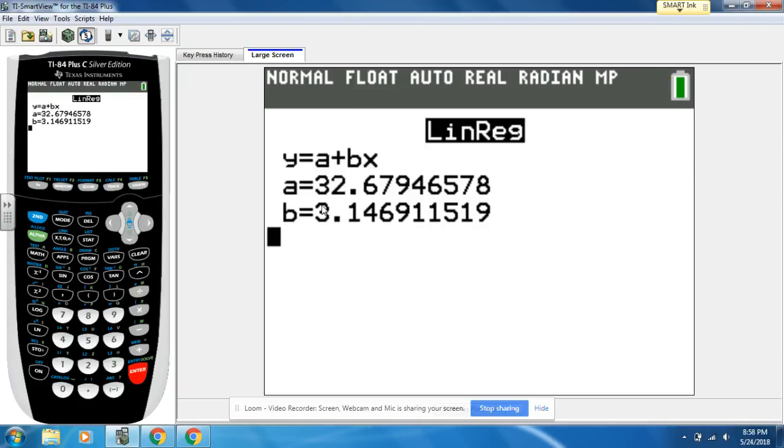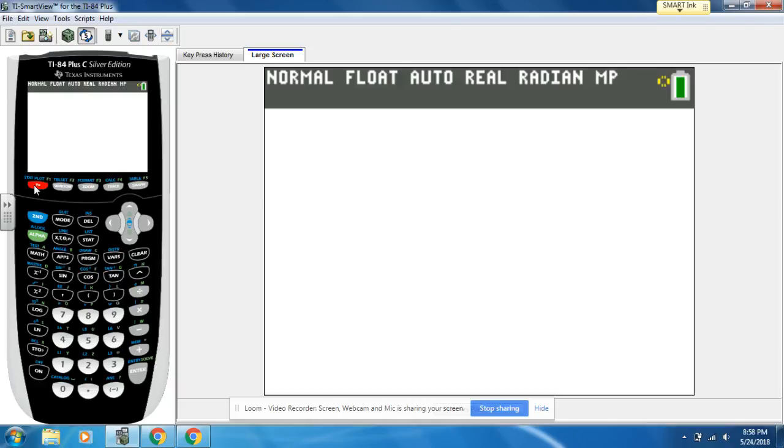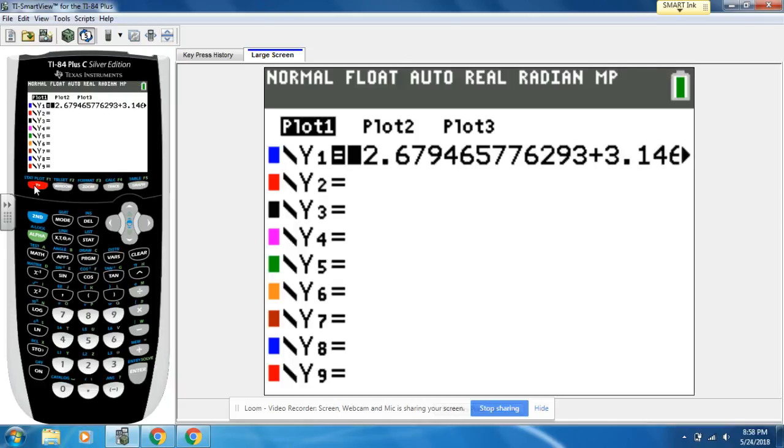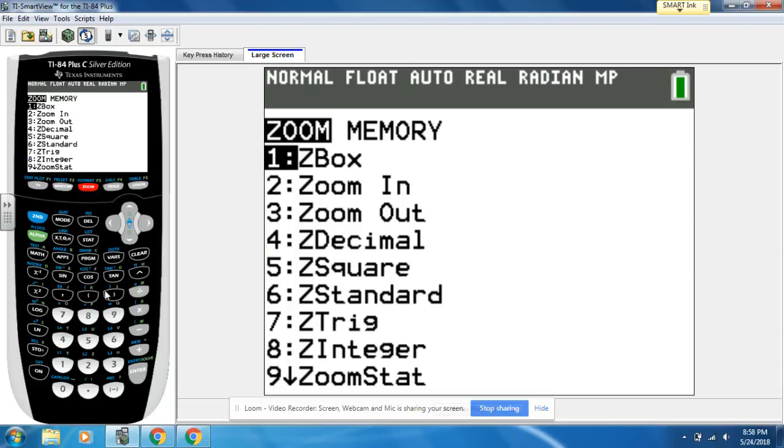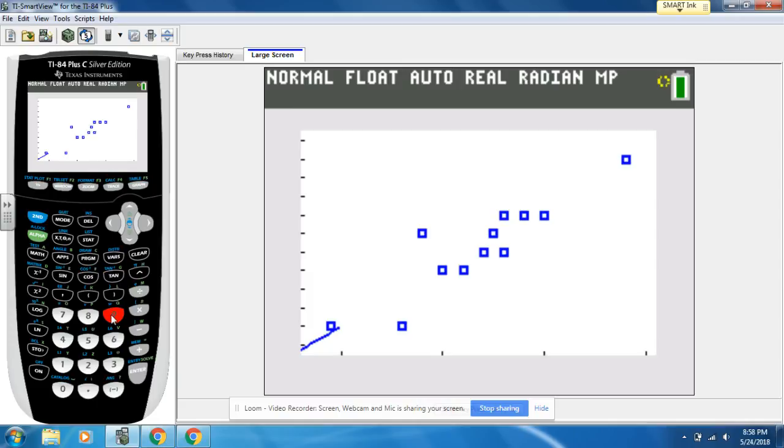So here's our regression equation. And now if we check by pressing y equals, there's that equation in y equals. And look, our plots are still on because we turned on our stat plots. So now if we hit zoom 9 again, it should graph it with our line of best fit, which is pretty sweet. And it's only bumpy like that because this screen is zoomed in so much.